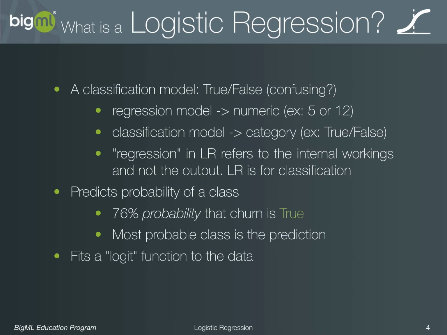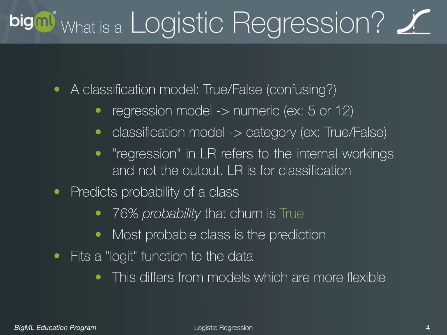And finally, the process of creating a logistic regression involves fitting something called a logit function to the data. This is important because it means, as we will see in the advanced section, that it is possible that logistic regression cannot find a good fit for your data without transformation. That is, logistic regression relies on an underlying structure in your data. This differs from decision tree models, which are more flexible in that they discover how to fit your data and do not rely as much on intrinsic structure.